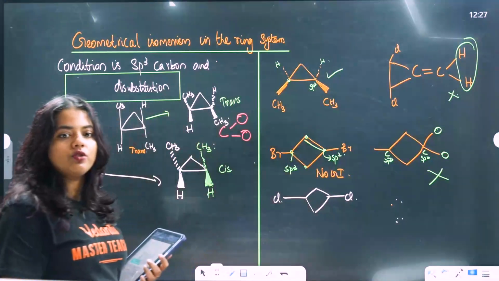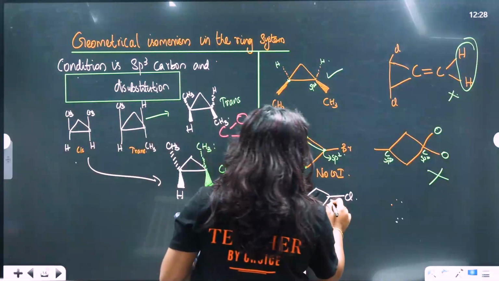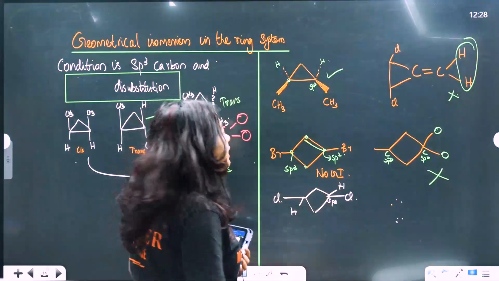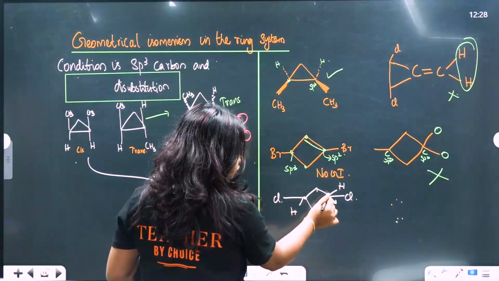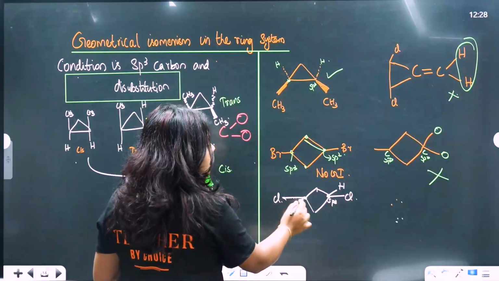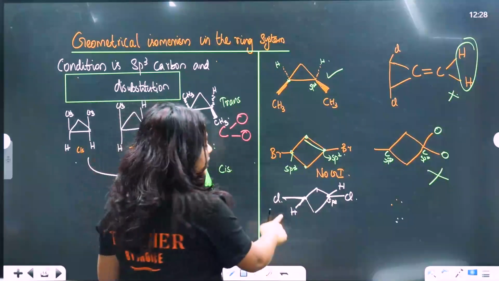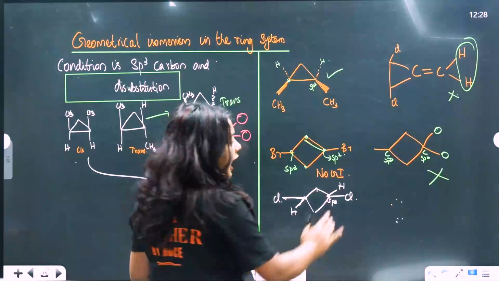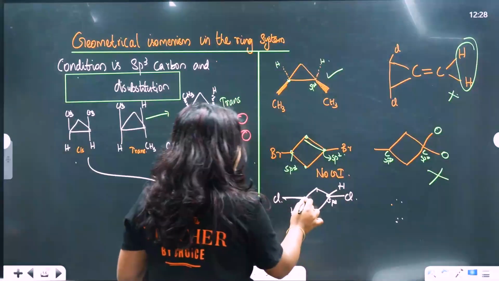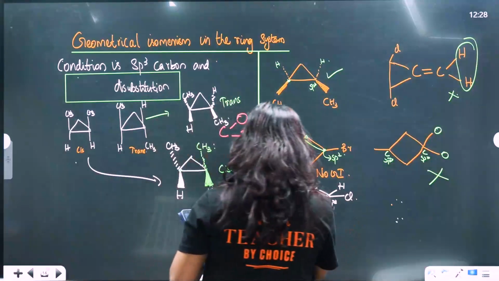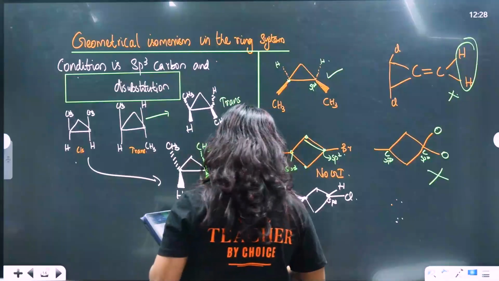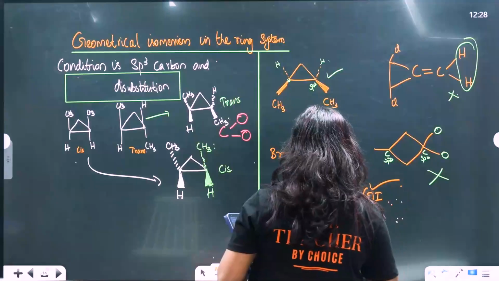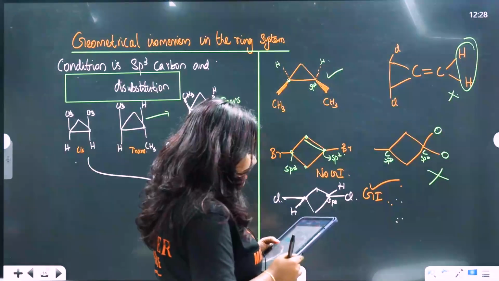There are two Cls. Now this is an sp3 carbon and there is a hydrogen here, there is a hydrogen here, both hydrogen. Consider the attached groups on the carbon. They are sp3 and they do have different substitution, right? One is hydrogen and one is chlorine, and it is the same on the opposite side also, hydrogen and chlorine. They do have different groups on the carbon, so geometrical isomerism is possible.